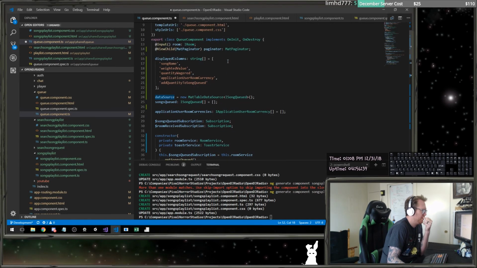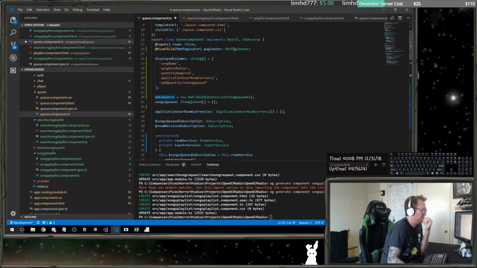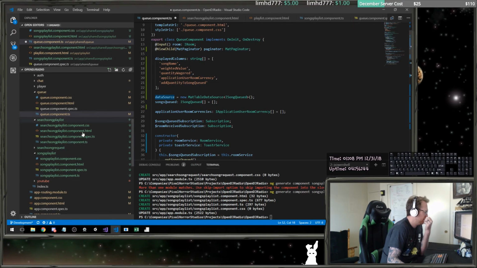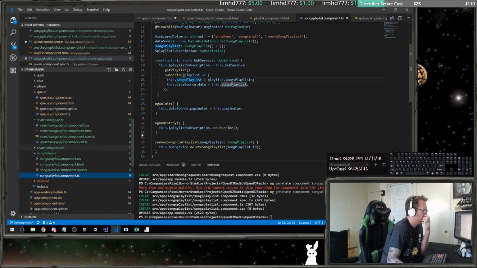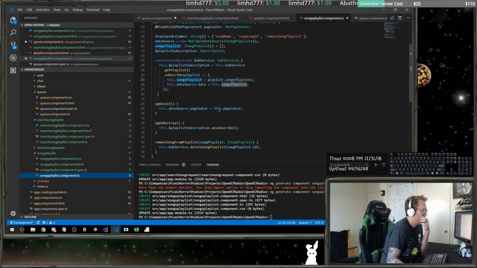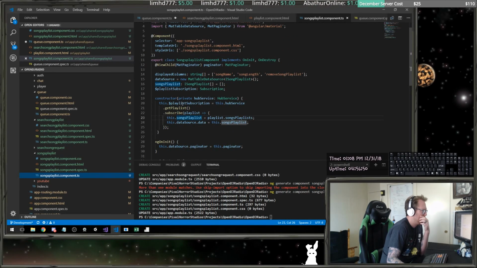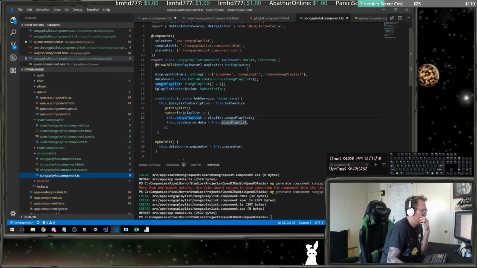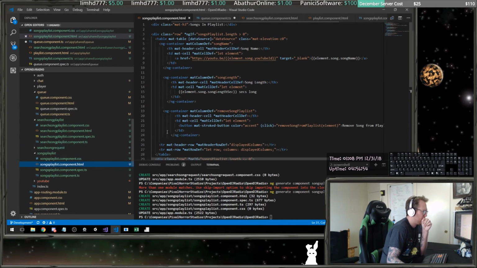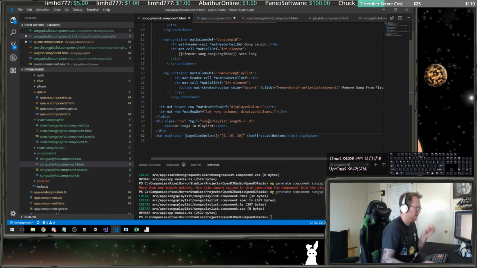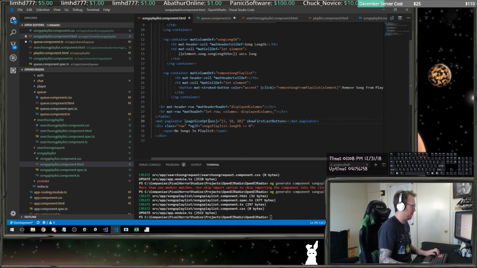Metadata isong queued is your paginator of your paginator. And I think it just needs to be directly below the table.